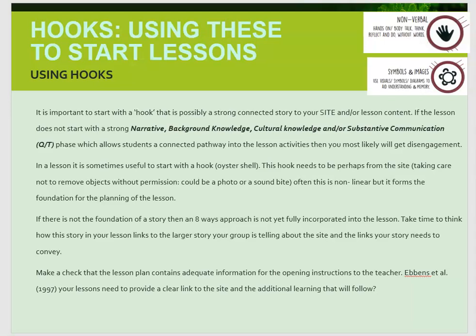So when we did our activity in week 2, we of course made our oyster shells. So what are the sorts of things that you may make or may use from a land-based education site that helps us to engage the learner, making sure that we're not removing objects, but it could be something like a sound bite.